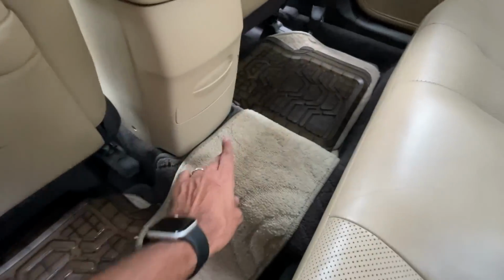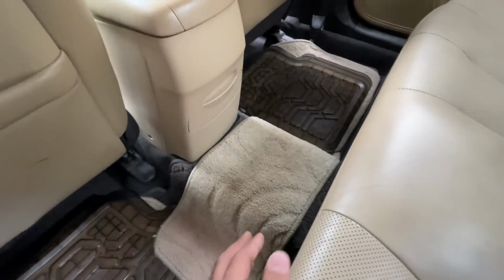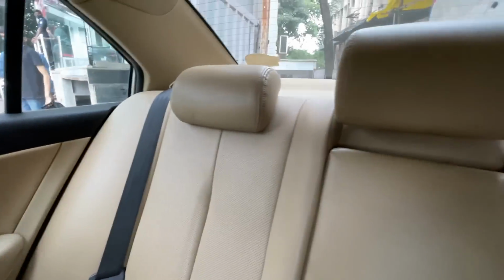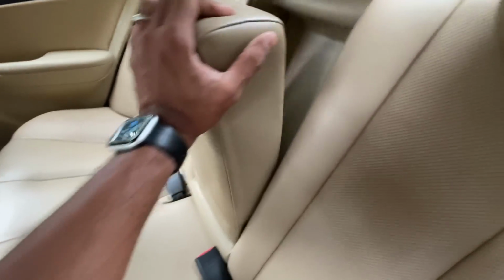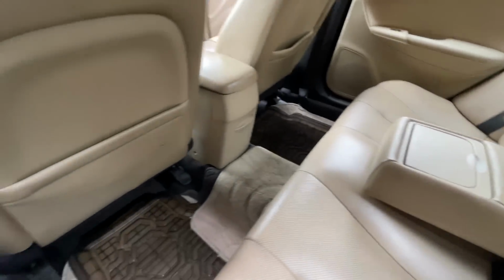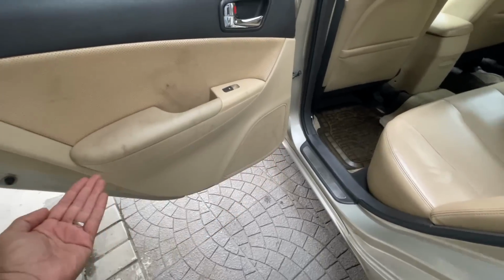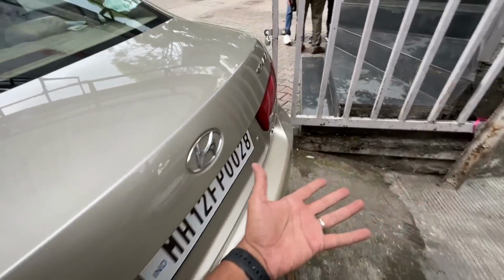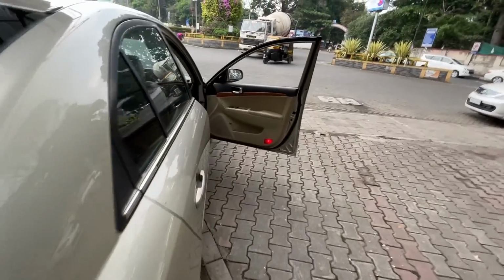In fact, it also gets an ashtray right there and a little bit of a hump here. Magazine holders, who cares? 3 adjustable headrests and a center armrest where there are twin cup holders as well. That's kind of nice, but no door pockets at the rear. That's something very weird. Why would they not give door pockets at the rear? Because they gave them at the front. They're like, we'll skip it.